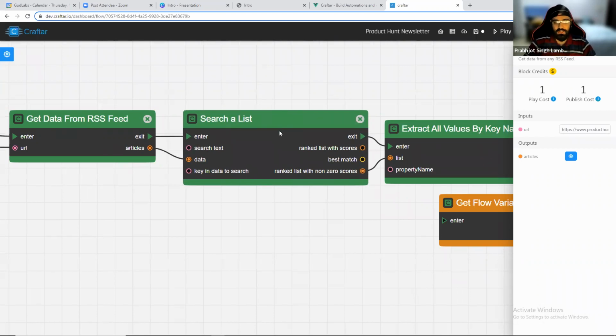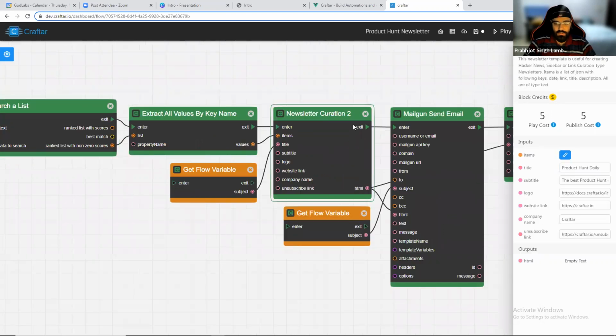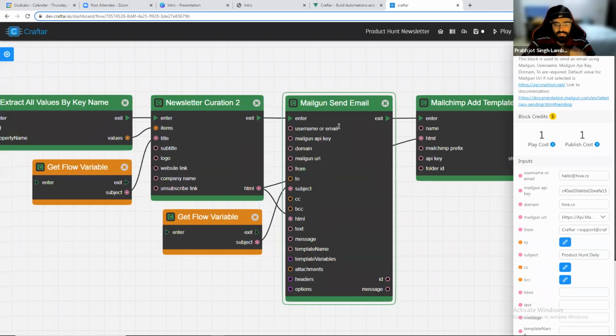If you can see it, we search for automation and no code, and it'll automatically extract those products from it. Then this block creates the HTML of our newsletter. It just takes in the data and generates the final HTML. This block sends out the email to all the participants.